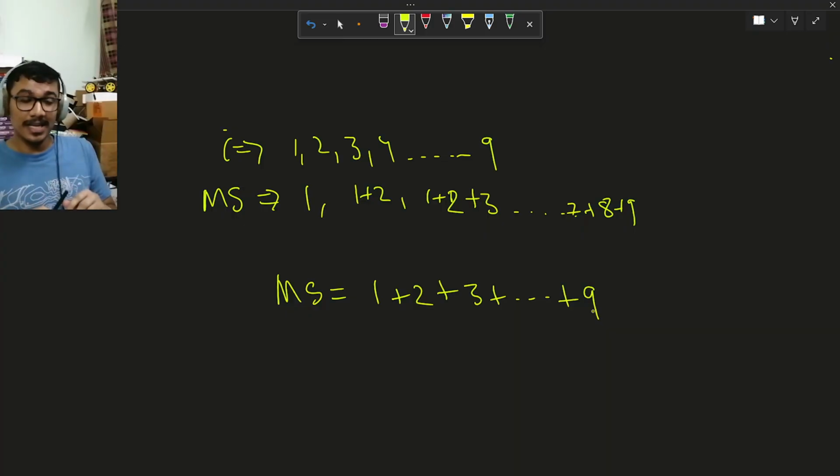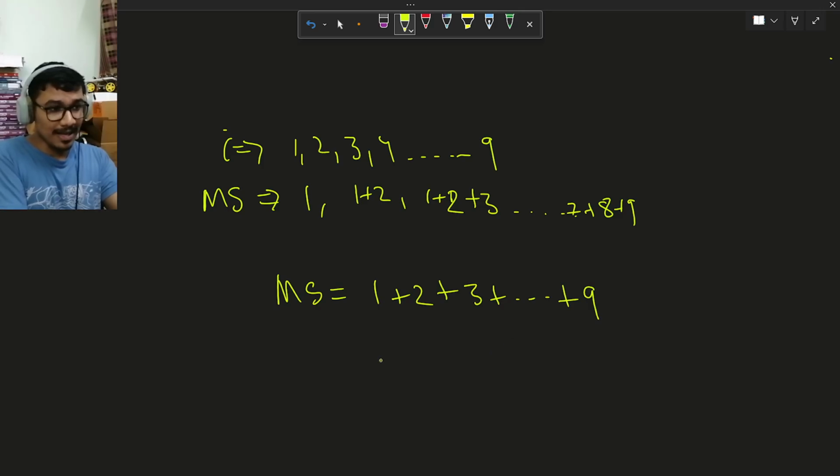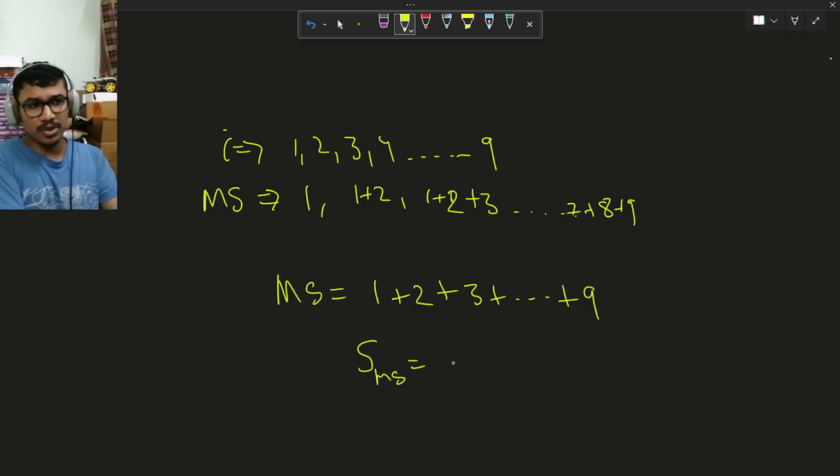If it actually sees, that's an arithmetic progression, an AP. And we know the sum of this AP would be the total number of terms. So how many terms are there? We have 9 terms by 2.